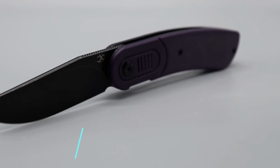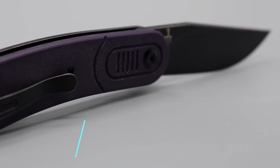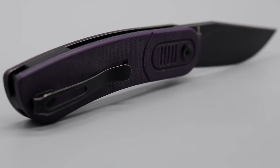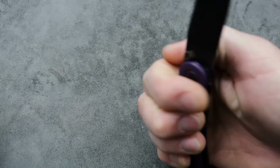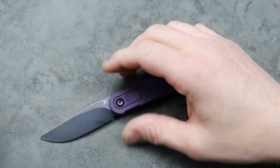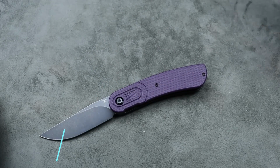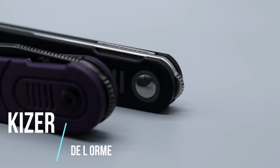Next, the KANSEPT REVERIE, a Justin Lundquist design. Awesome knife. This comes in many different options. Really nice looking options too. So the model that we are going to compare to does not have as many choices, but I think vice versa. If you like the other one, you'll really like this one. If you like this one, you'll really like this one, because they're both Justin Lundquist designs.